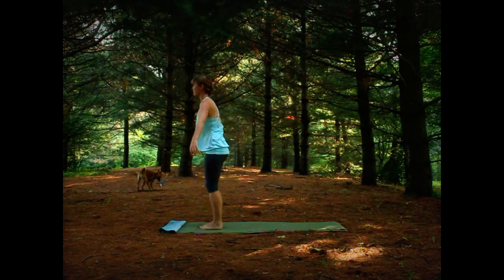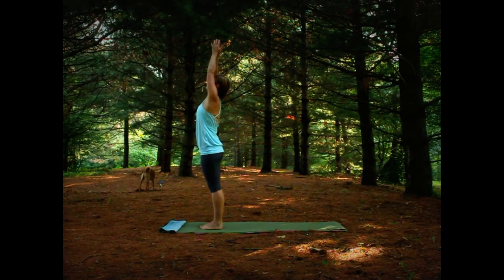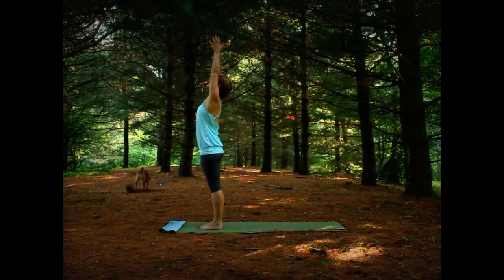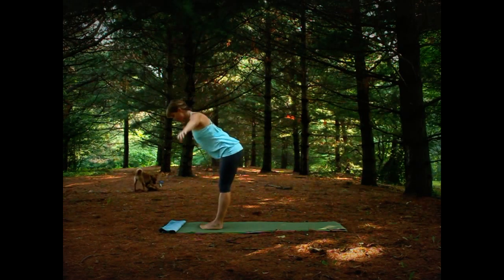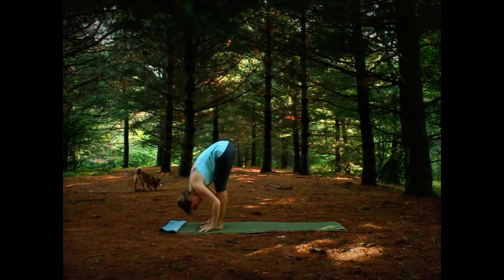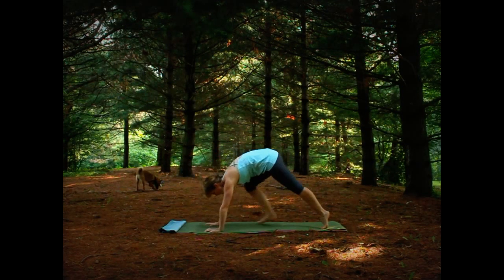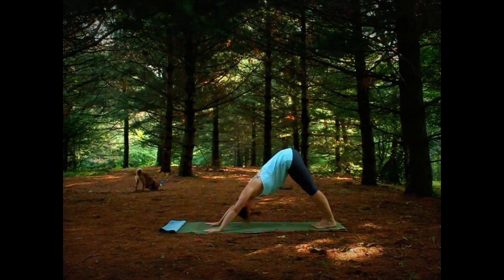Inhale, rise up, sweep the hands high. And exhale. Inhale, arms up, gaze up. Exhale, fold forward, drawing in the belly. Left foot back this time. Inhale, find a lunge. Lift your heart, look forward. And then exhale to downward facing dog.